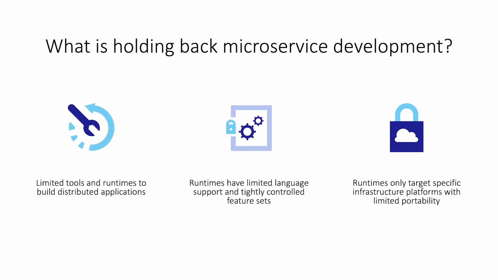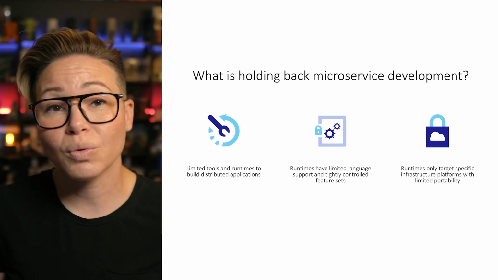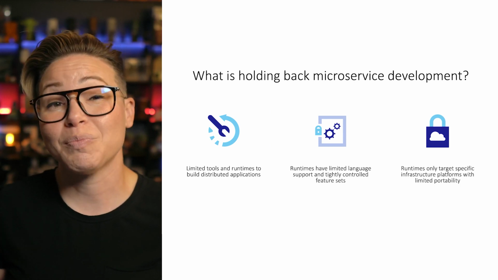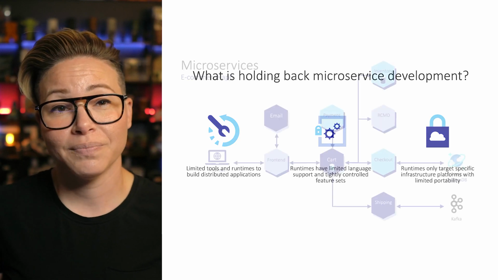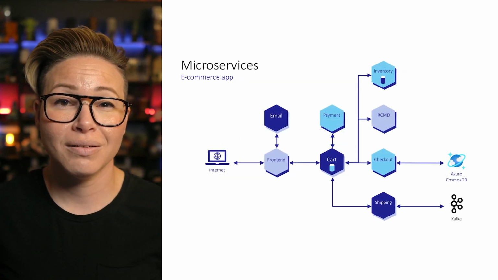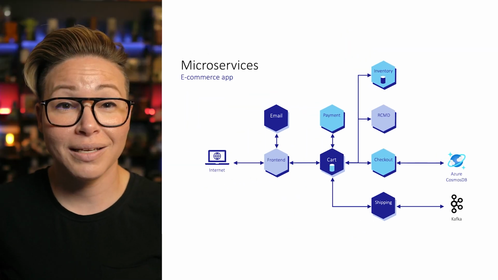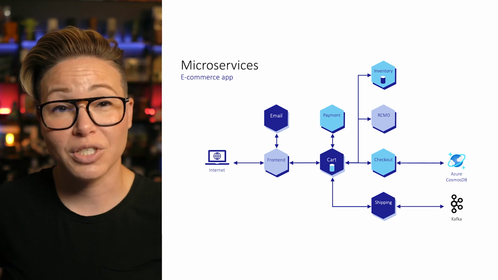It's a micro or small service and not a giant scary monolith. However, there are limited tools and runtimes to support truly distributed development. And many of the frameworks are tightly coupled to a specific language or development stack. A typical microservice application might look like this: several small, purpose-built services all talking to each other. Some of the services also talk to external resources to store state or ingest events. Getting an application like this up and running and keeping it running has proven to be challenging.